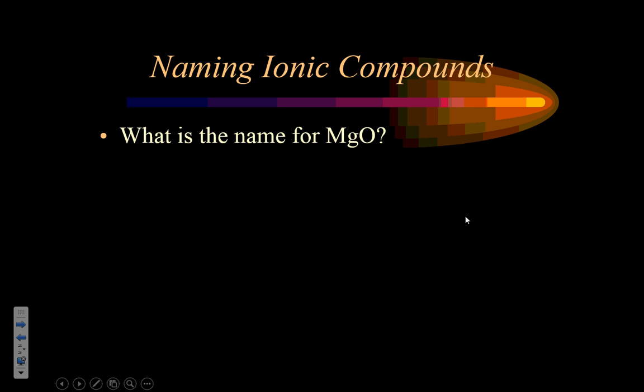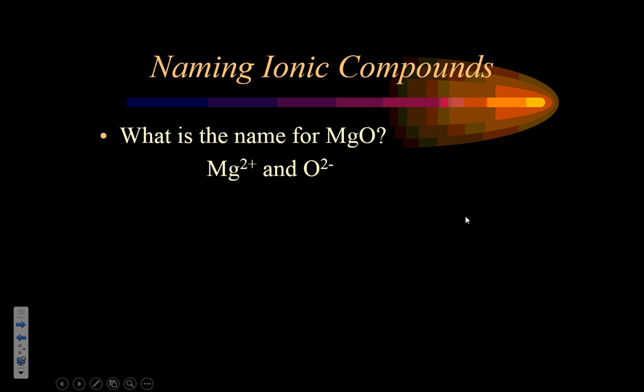So what's the name for MgO? Well, first I have to figure out what their formulas are. If you look in the back of the periodic table, you find out Mg is Mg2+ and O is 2-. Now, when we crisscross reduce, we go from 2 and 2 to 1 and 1. That's how we got the formula, but that's not what we're doing here. Here, all we're doing is naming it. Remember, cations keep their name, so I know Mg2+ is just going to be magnesium. And this isn't a multiple charge one, so I don't need to call it magnesium (II). But remember, if you're not sure, look on the back of the periodic table.